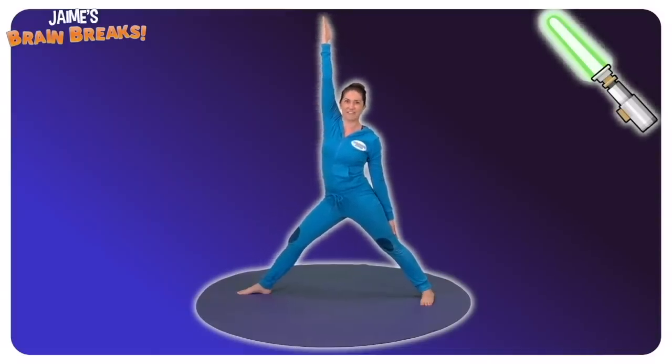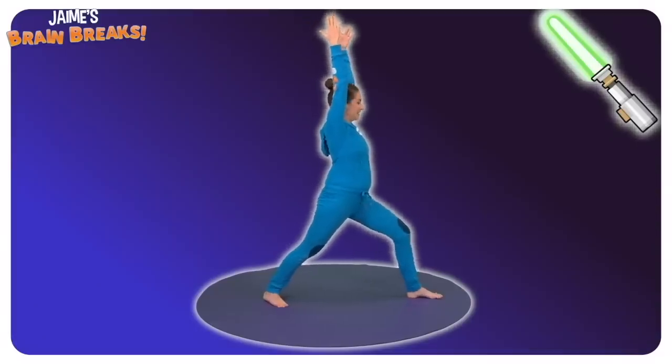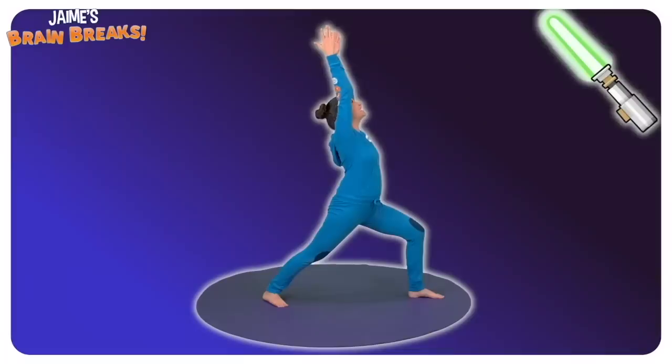We straighten our front leg, bring our arms up together as the force awakens, and then we turn to the other side, bending our front knee, reaching our arms all the way up, coming into our Jedi Warrior One pose on the other side. Yes! Breathe into your warrior.